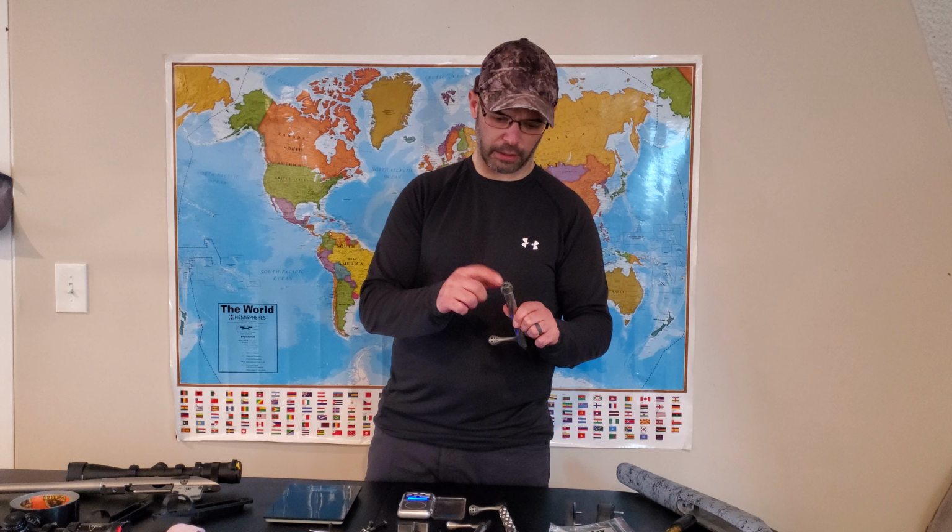So just starting at the action itself and some of the improvements that you can make, you've got in front of you here a Tikka T3X action. This was a factory 6.5 Creedmoor that was started at a 24-inch barrel, was cut down to 20 inches. So cutting that barrel length down is going to be one of the first things you can do, the simplest things to shave a few ounces. Factor about an ounce per inch. I can get you some more exact specs in a different video.